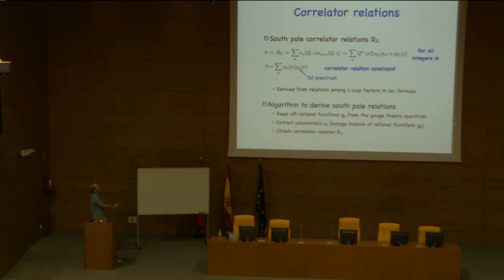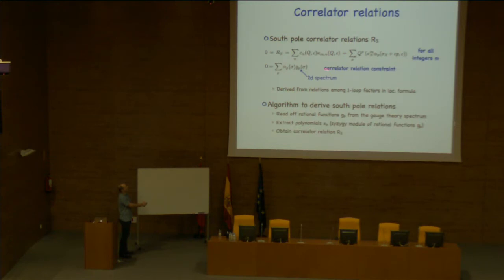And it turns out that there are such relations. These relations come from a certain constraint. Namely, they arise from certain polynomials alpha p, which enter in this particular way here. The G_P's, which are the defining functions for these alpha p's, are just rational functions which you can read off from the two-dimensional spectrum, and they're very easy to write down. I'm not doing it here because I would need to introduce a bit more notation, but you can believe me that these functions are quite simple and can be readily written down from the spectrum.